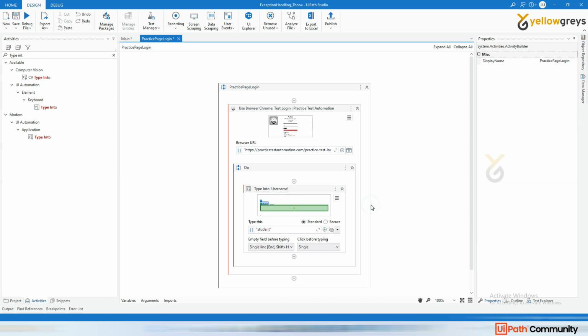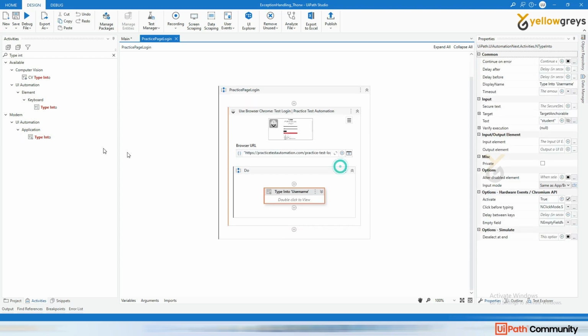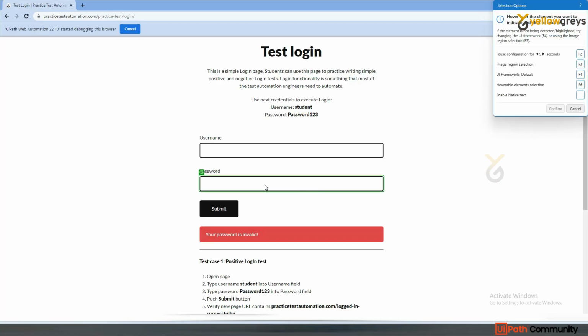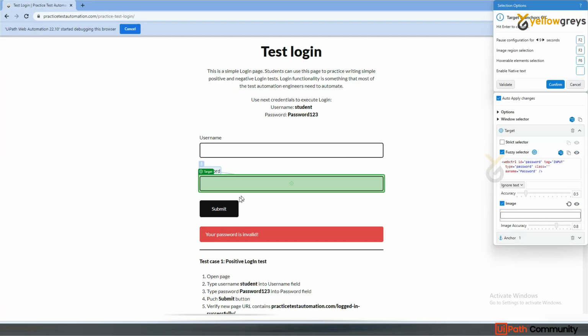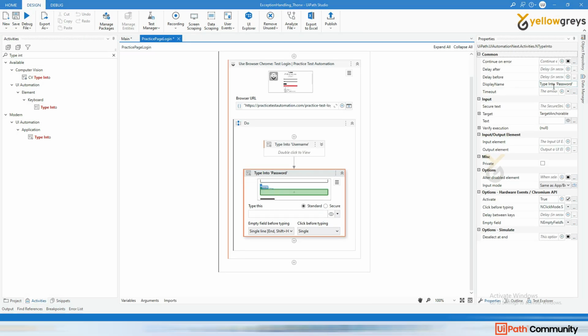Then after that, drag and drop one more type into to enter the password. Click on the password field, click on anchor, click on confirm. Here I'm not going to use secure password and all. Already we have covered how to get a string password and how to convert that password into a secure string.